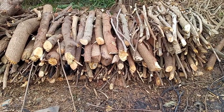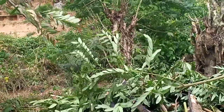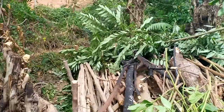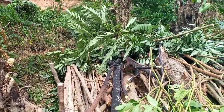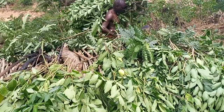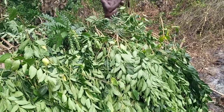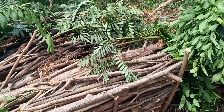So guys, as you can see, the arrangement is done, and this is the wood that we are going to be using for our charcoal making. So the next step we are going to look at is covering the wood with leaves. Guys, everything here is a step, so you just don't want to miss any step of this charcoal making.